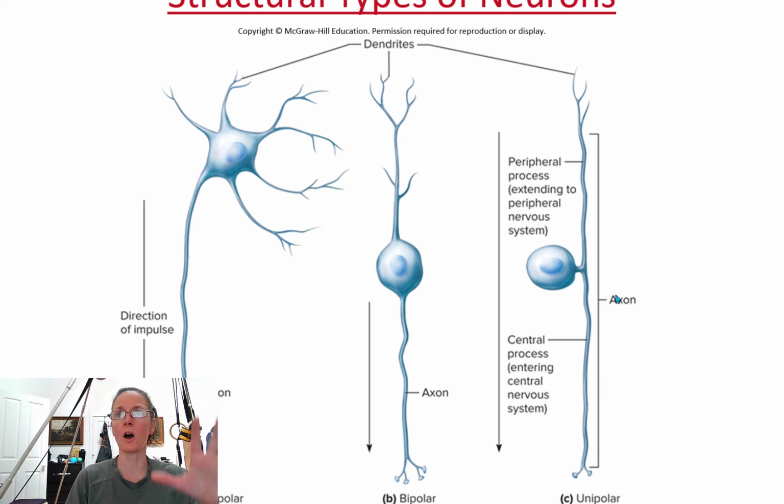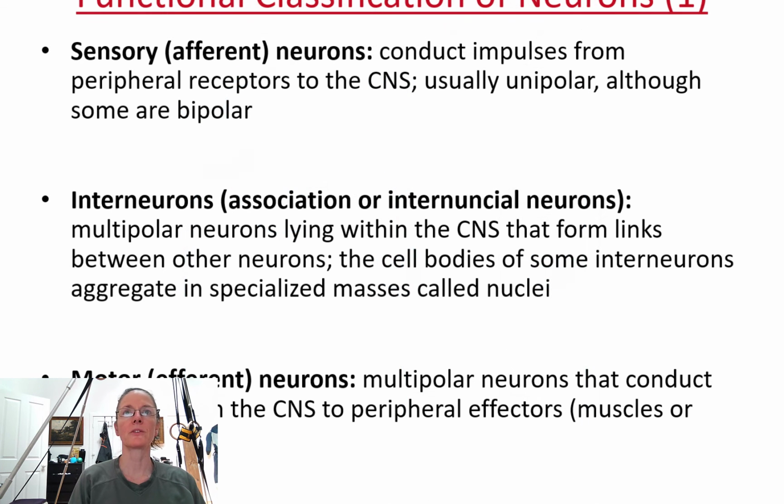So almost all of our neurons within the peripheral nervous system, especially those that will bring what we call our general senses, will be of this type, our pseudo-unipolar neuron here. Now, let's talk a little bit more about our neuron types in terms of what type of information they convey. We have sensory neurons. These are our afferent neurons. These are going to be bringing information from the periphery. And these could often be things like touch, pain, temperature. These are what we call general senses that are distributed all over our bodies.